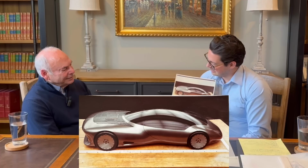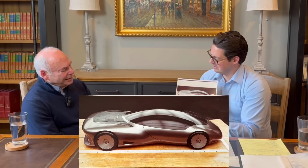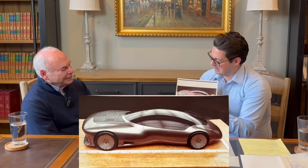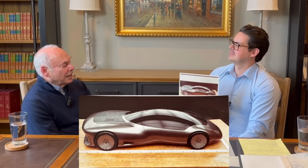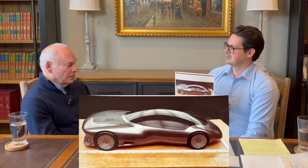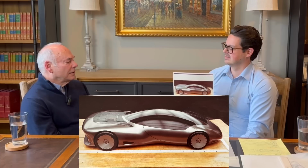I do love how you've nicely integrated, I guess that's an air extractor here. Yeah. Almost helps make the engine look bigger, or that area bigger. Well, again, trying to graphically make it an integrated part of the car, and also expand what was not the biggest engine in the world.